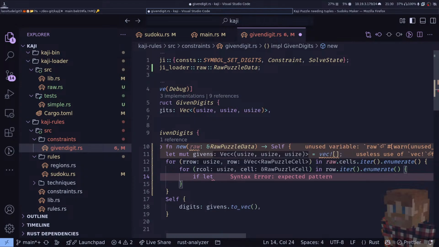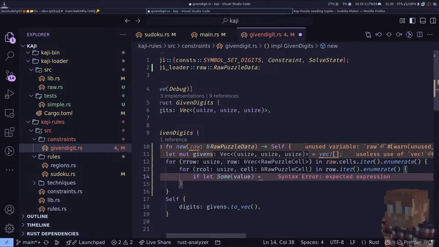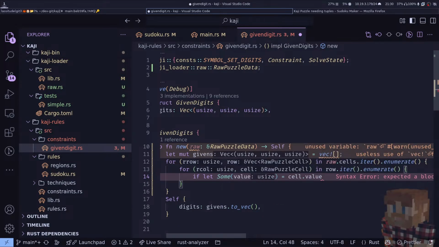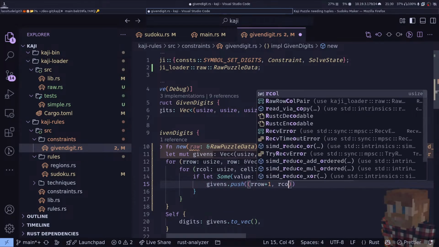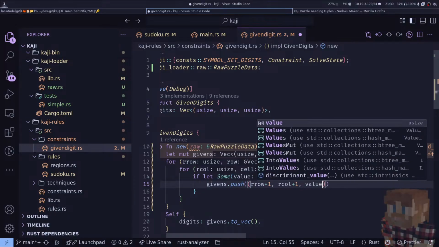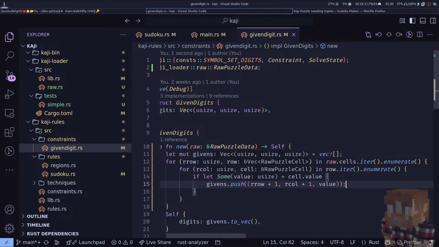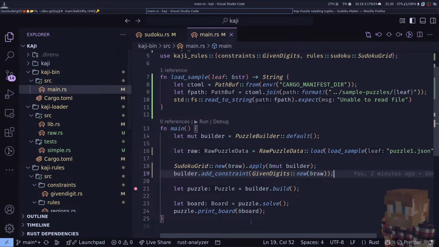If let Some(value) equals cell dot value, givens dot push raw_row plus 1, raw_column plus 1, value. That loads our given digits, and we don't have to change anything else to make that happen.